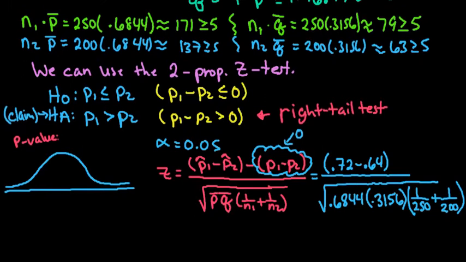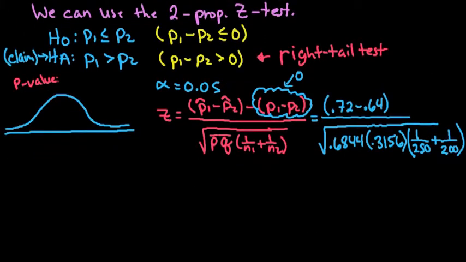All right, so like I said, we are going to use the calculator to help us find the answer to this z, and then we are also going to find the p-value in the calculator. Remember, the probability, or the p-value, is the probability value, so this is the probability of getting this difference between the two proportions if there really was no difference. Okay, I'm not going to write it down in symbolic form, but that's what the p-value represents.